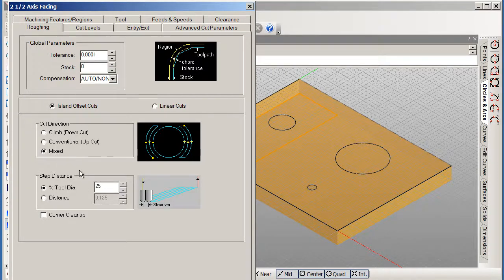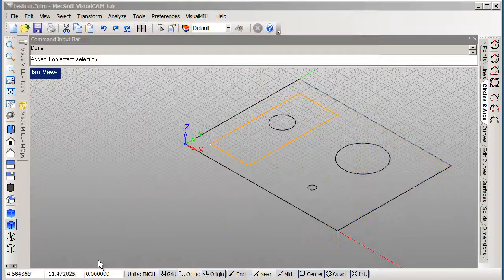And then here's a new piece, tool step over. So for each pass, as I'm cutting all this area out, how much do I want to step the tool over each time? The more that you step over, the more stress you're putting on the cutter, so potentially the rougher the cut. But if you don't step over enough, you could end up not cutting enough stock to make enough chip and generate excess heat. I'm going to go ahead and step over 50% of the tool, and then I'm going to go down to the very bottom and click on the Generate tab. So that went through and generated the code.